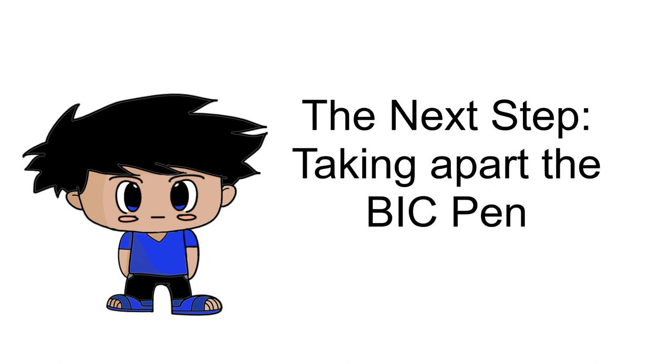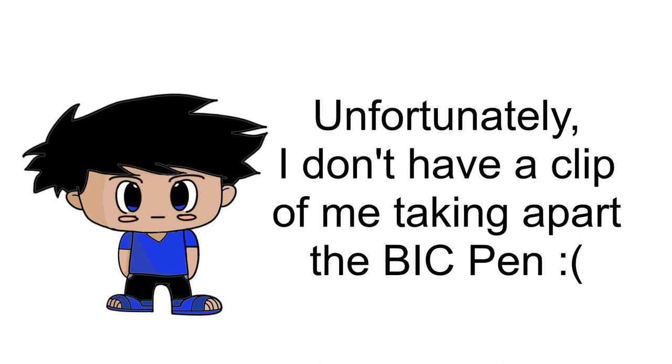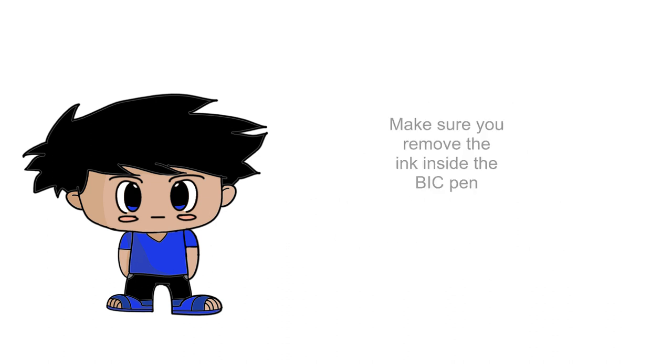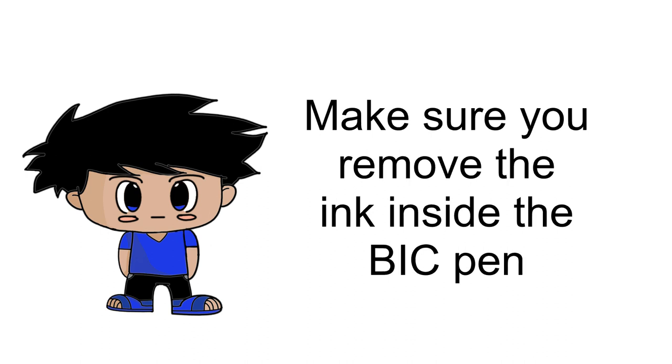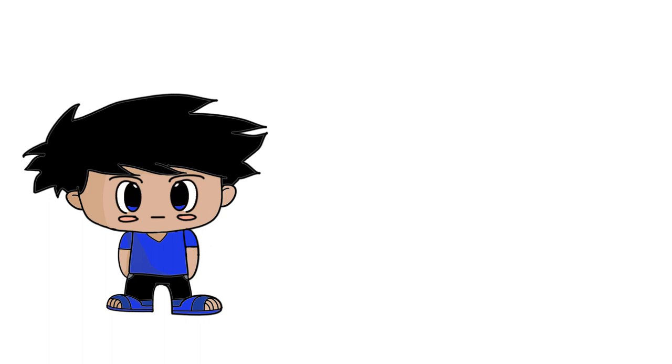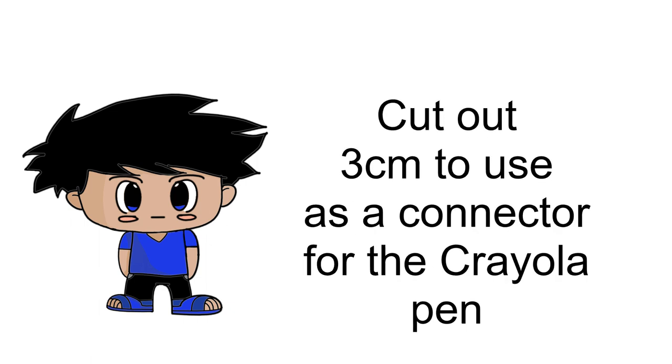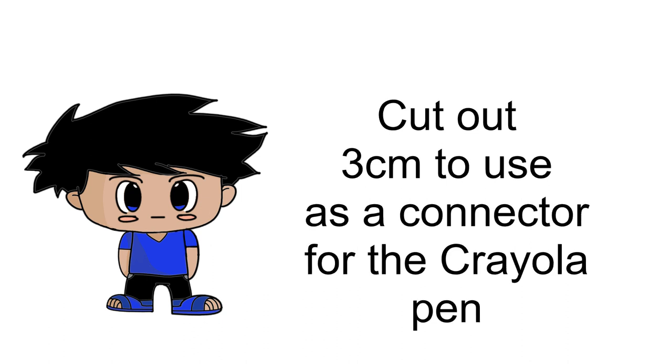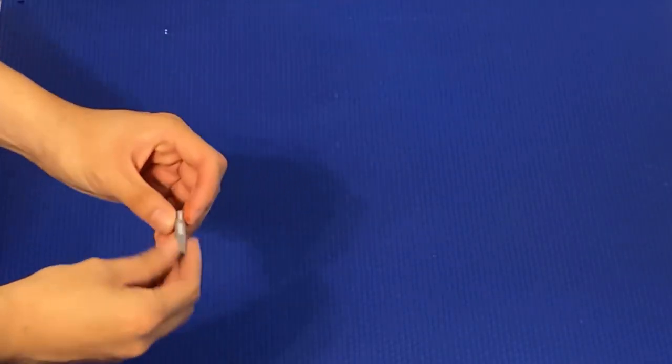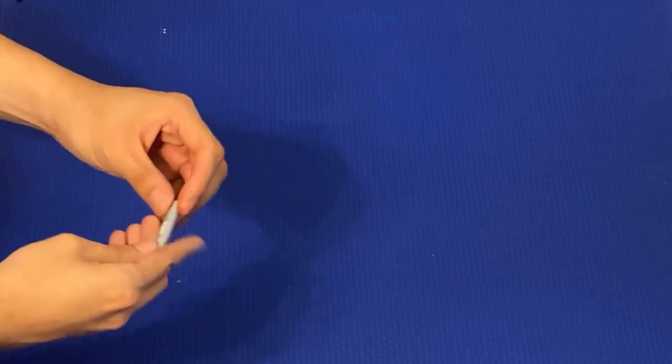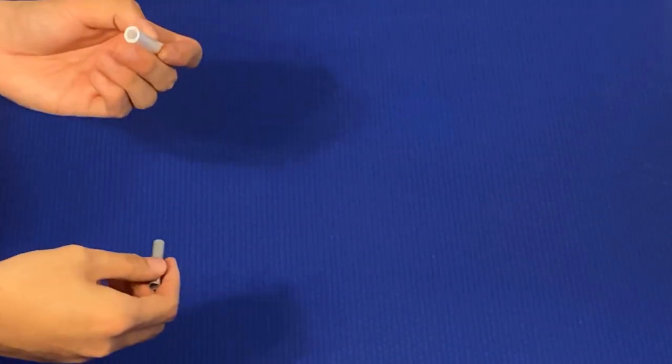And after that, you will take the round Bic pen that you have. Unfortunately I don't have a clip, but what you want to do is take the Bic and remove the ink from the inside. Make sure you have the ink out because if you don't, it's going to spray all over you if you try to cut through it. So from there, you cut out 3 centimeters in length of the Bic, and you use that as a connector to connect the Crayola pens together.